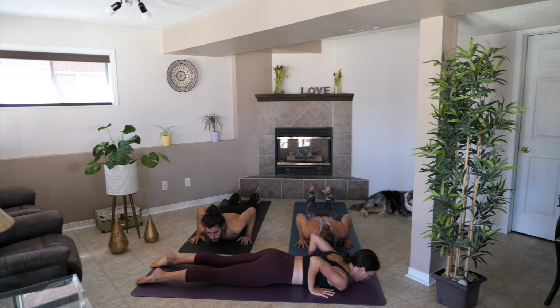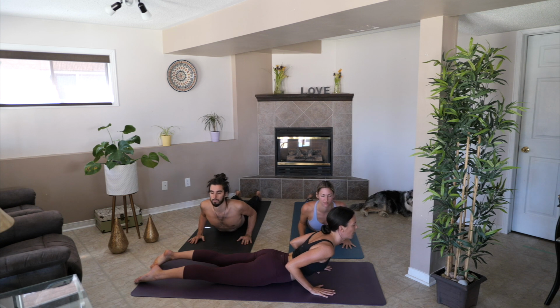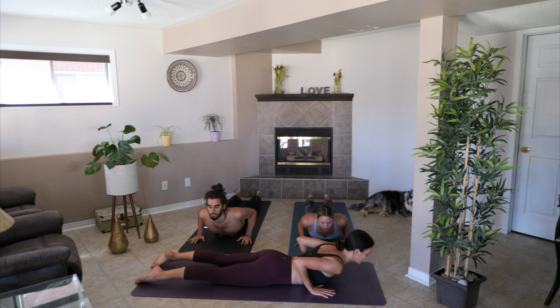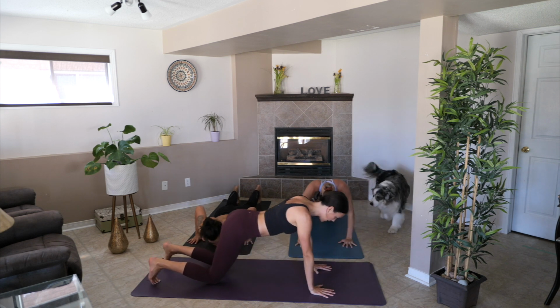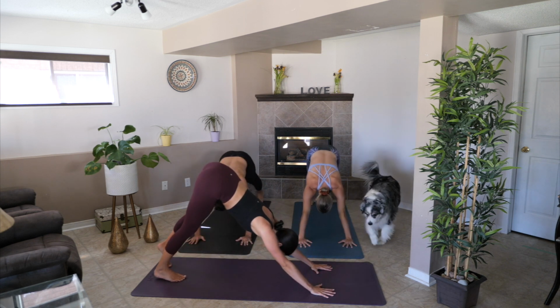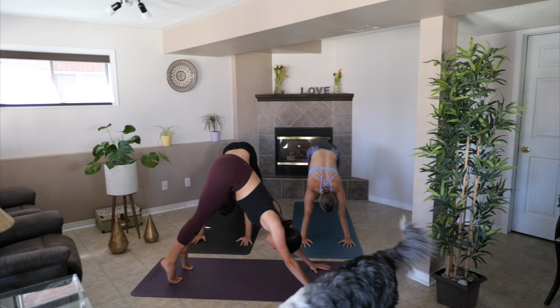Untucking your toes, rolling your shoulders. Inhale, lift from the heart, baby cobra. Exhale down. Coming up, tucking your toes, coming into our first downward facing dog. From here, we're going to inhale onto the balls of the feet like last week.